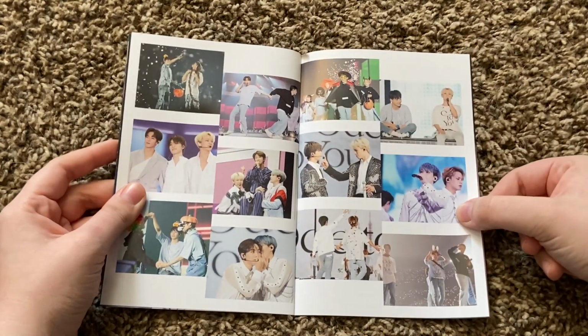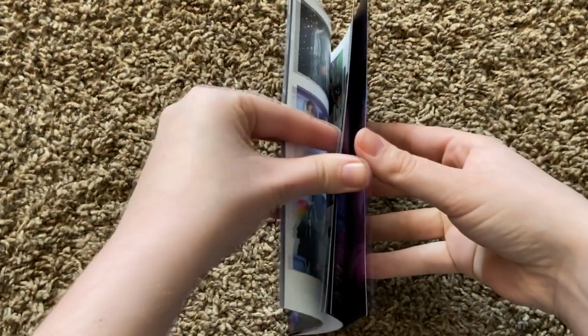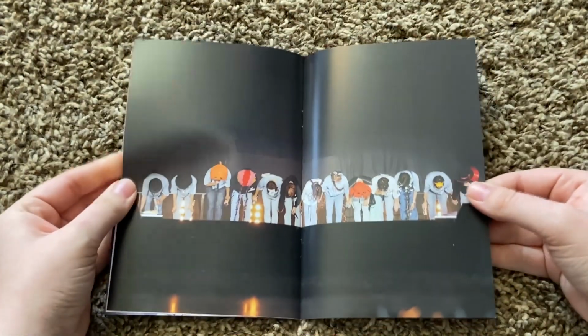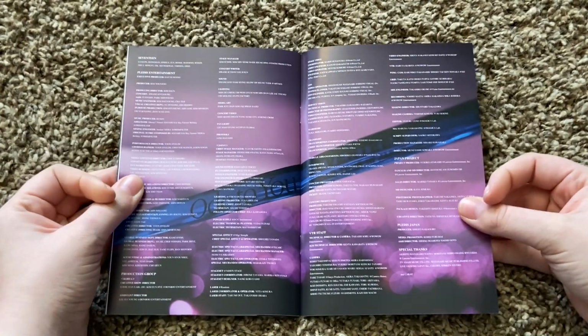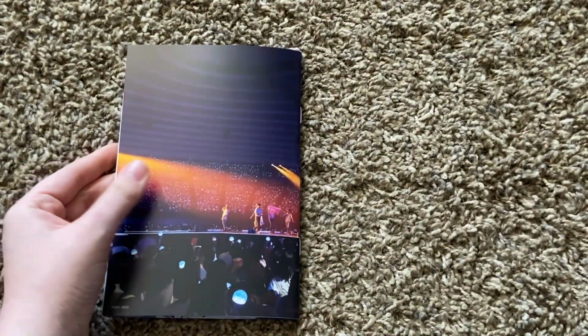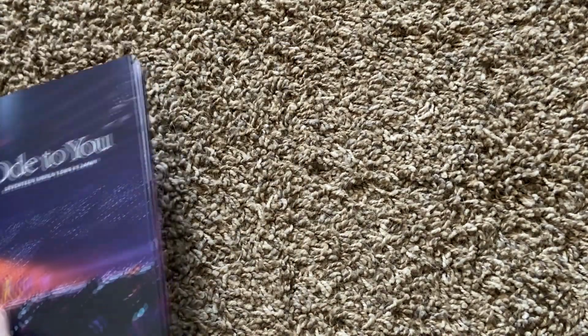Oh my god. These are so cute. And then the ending bow. So the photos are different in here too, unlike the OT and Korea one where I had the same photos in the Blu-ray version, DVD.